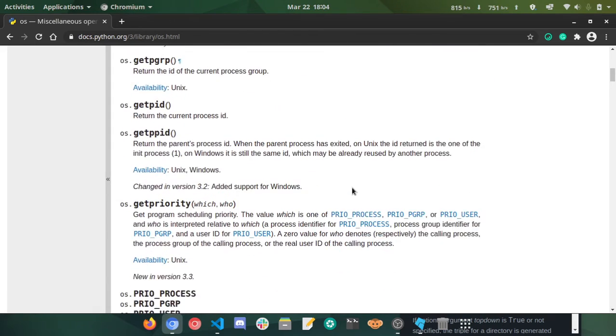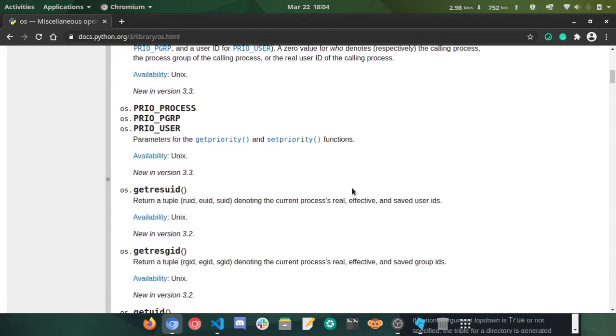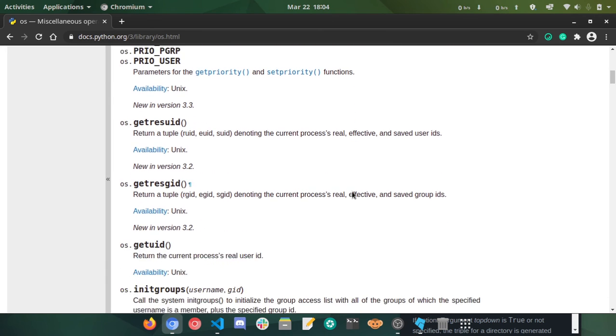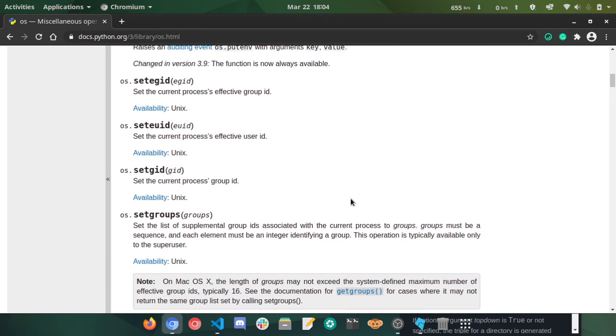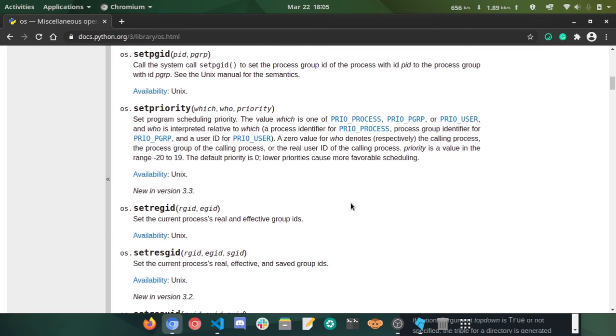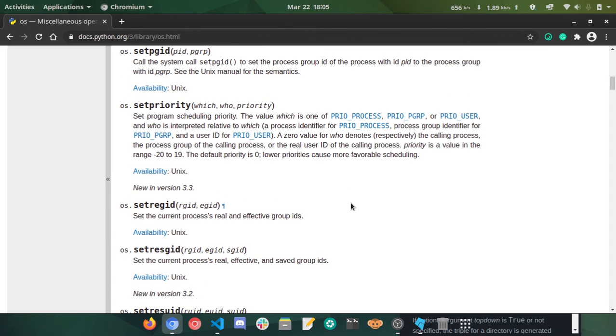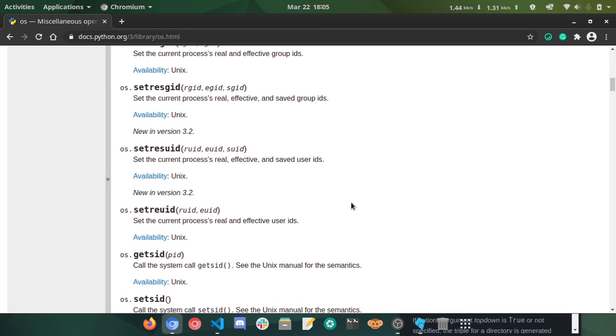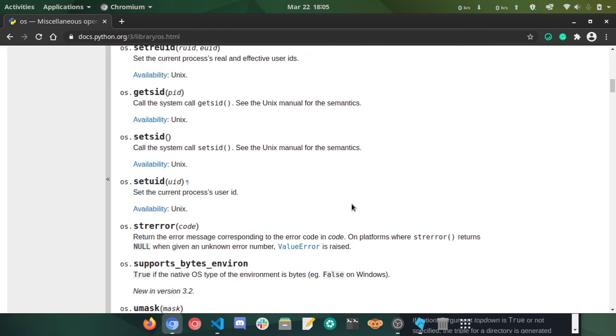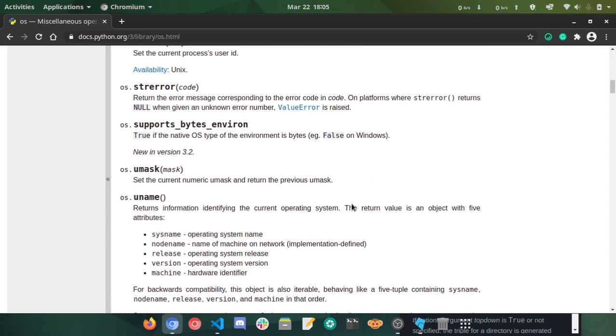You can check them on their website. Setgid, setpid and all the other things are related to the processes running on the computer, or that you can create as well.